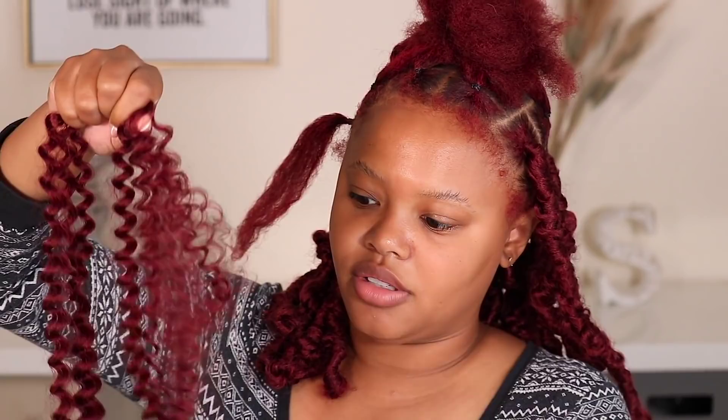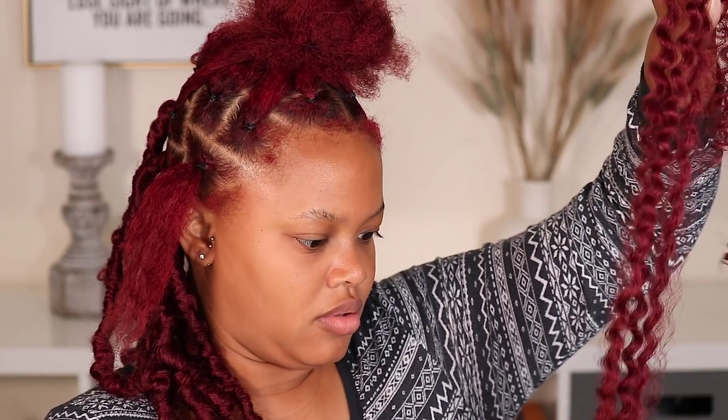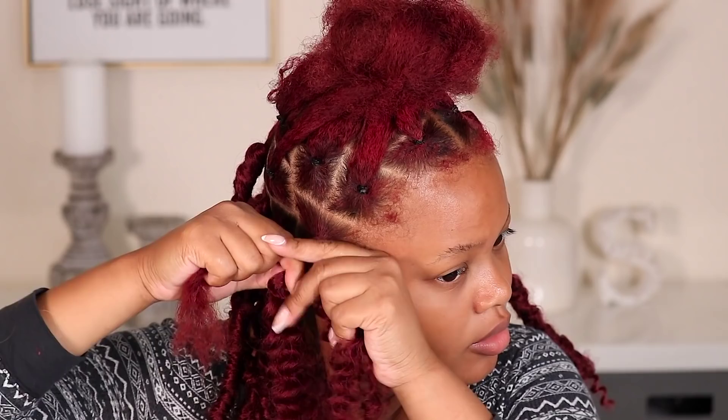I'm going to show you guys how I leave a little curly piece out — I think those are cute. So what I do is I'll put one lower than the other, and I'll just fluff up the two strands. Now I use three strands instead of two because two just did not work for me. So I'm going to just fluff up the other strands on the other side and go ahead and braid it — it doesn't matter which way you braid. I like to go ahead and twist it around, making sure I go around it about two times so that I can cover up the base.